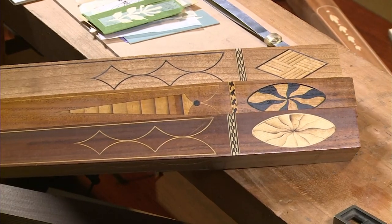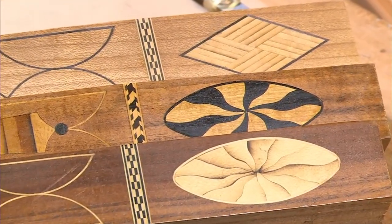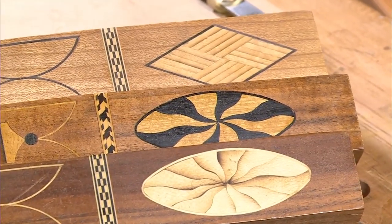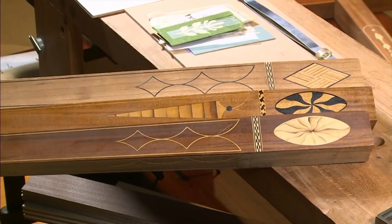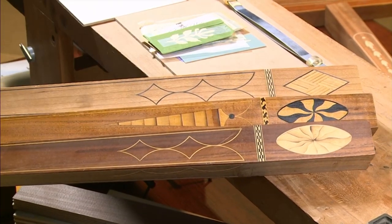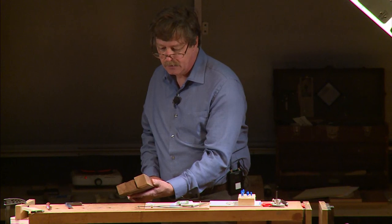In more rural areas, craftsmen came up with their own methods because they knew they had to fill that area but didn't have access to imported inlays. These are New Hampshire inlays — craftsmen came up with their own imaginative way of doing it. Nathan Lombard from Massachusetts did variations on this many times — it's really pretty stuff, but also quick and easy to execute, and it fills the space, which was the intent.